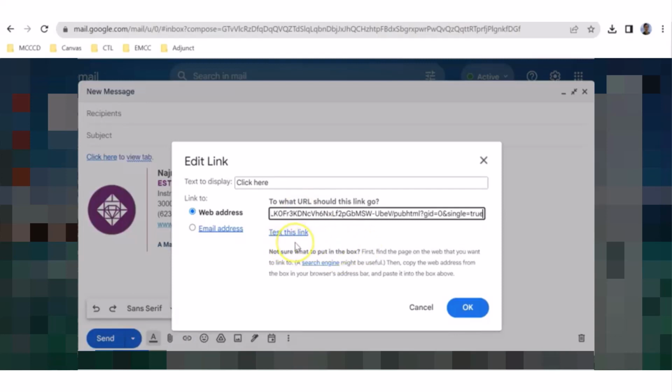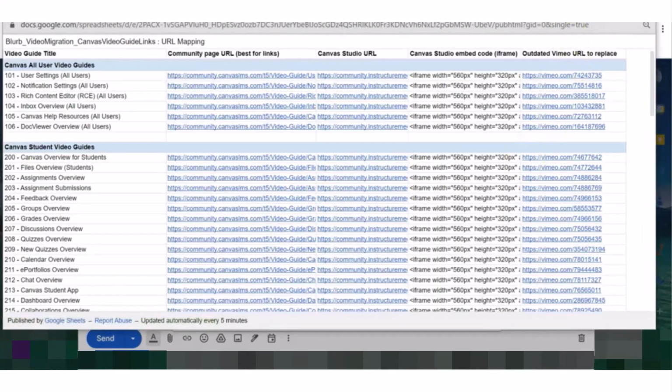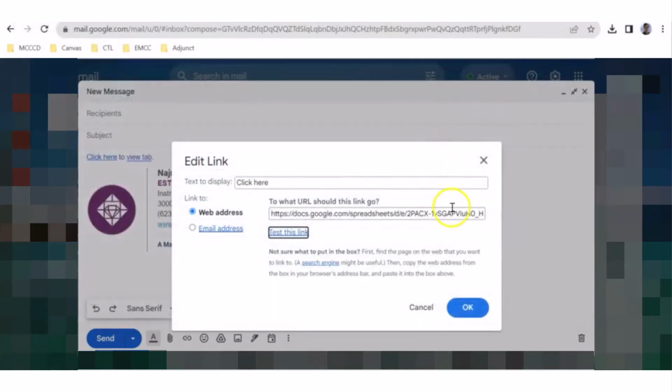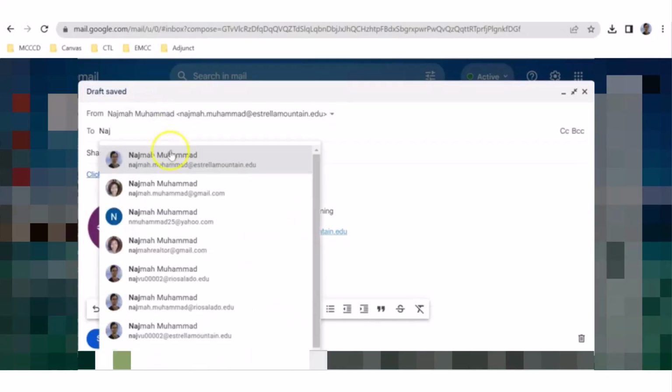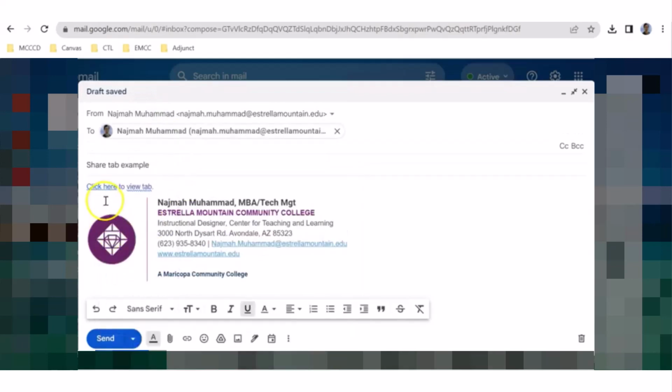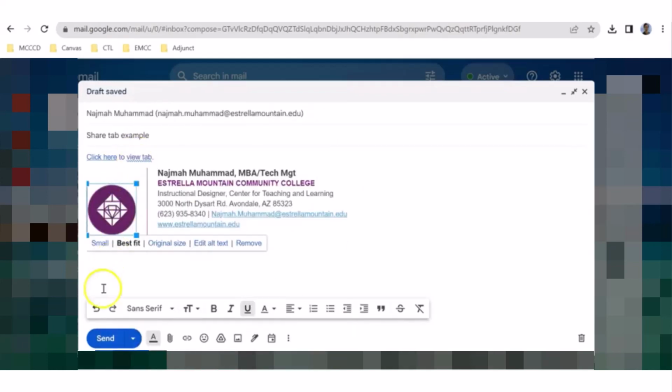I recommend using test this link just to make sure it is what you're trying to send. So I'm going to test the link out. Yep, that looks good. Okay, and we're going to select OK, and share tab example. Okay, I'm sending that to me. So let's hit send.